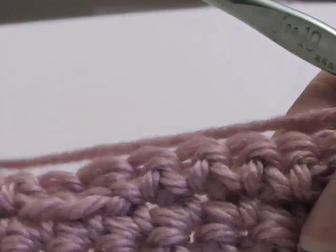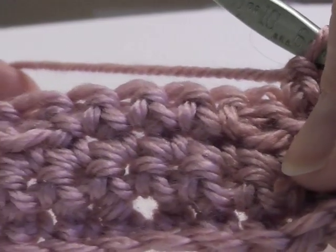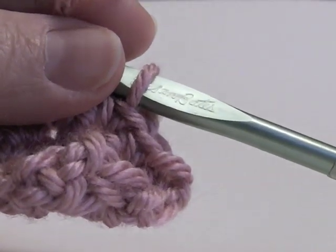Now for the next 3 rows, we are simply going to work 3 rows of single crochet straight across. I'll go ahead and start that, and I'll check back in with you as soon as I finish that.